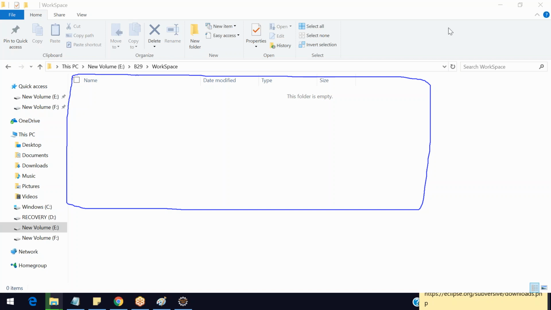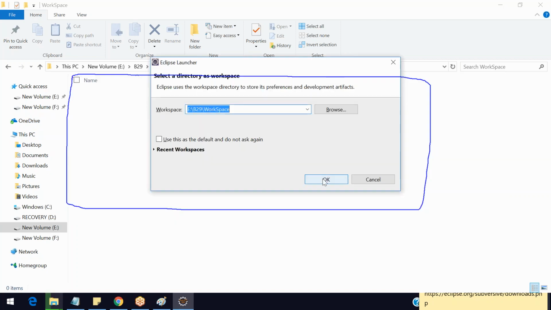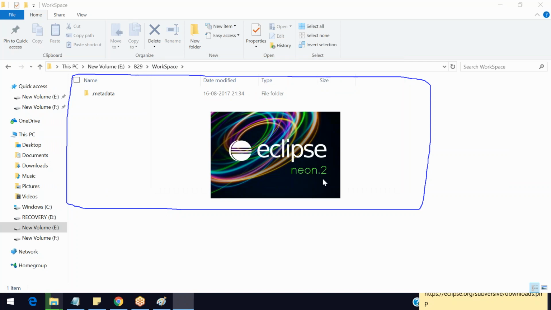But as soon as I click OK here, you will see some things getting created. One folder got created, and that folder is metadata. Now you might be wondering, what is this metadata? Is it really useful for a Java developer?